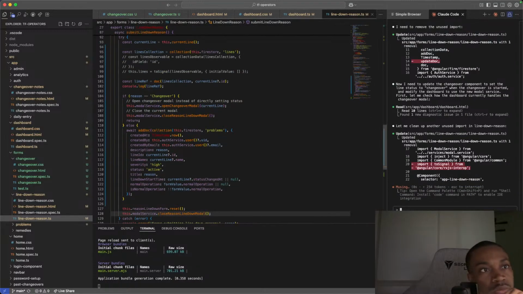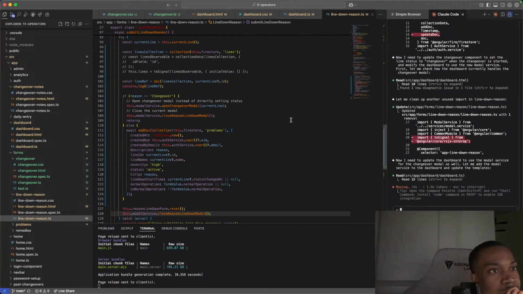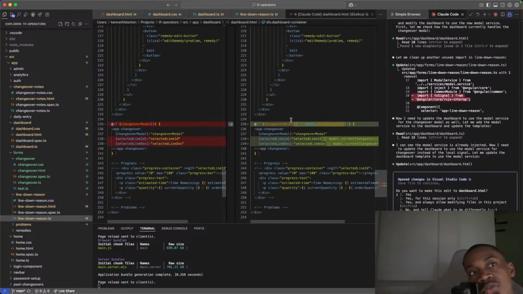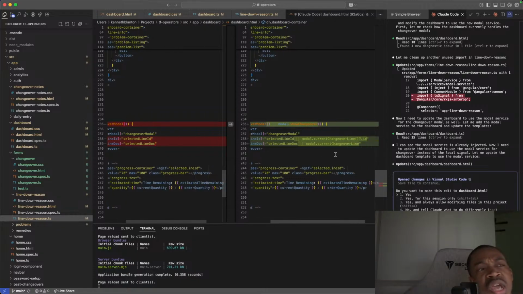Another unused. Cool. Use the modal service for the changeover modal as well. Let me add the modal service to the dashboard and update the templates. Okay.